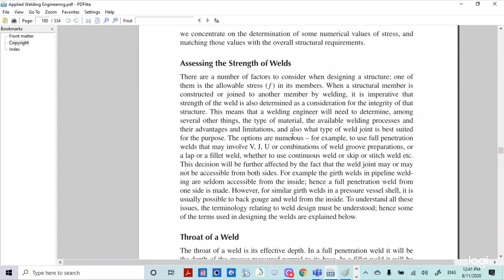So today's lesson is about welding design systems. In welding design systems, we talk about the stress and the distortion that can happen, and the torsional stress and shear stress that can occur in a welding system. Then we have to refer to the Applied Welding Engineering handbook.